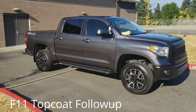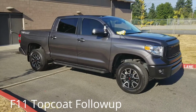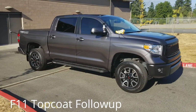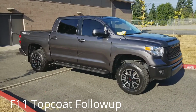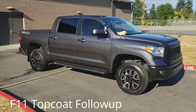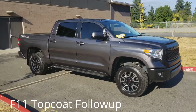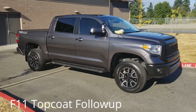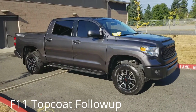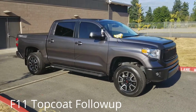So from a slickness standpoint, from a rain repellent standpoint, the stuff does work. I will give it that, because I just dried the thing off a little bit. There were a couple little wet spots here and there. I took all that down and dried it off, and I was done. Like 2 minutes or something like that. It was nothing, where usually I'm there for maybe 10 minutes or so, getting that water out of the cracks and crevices and things of that nature.